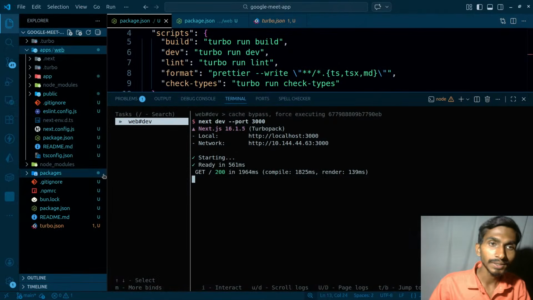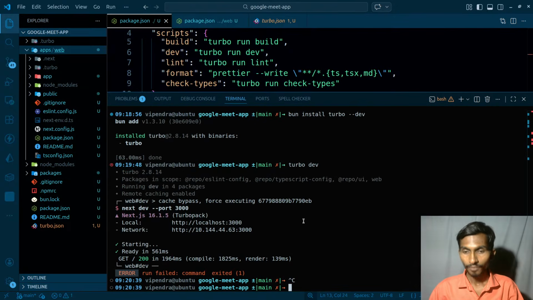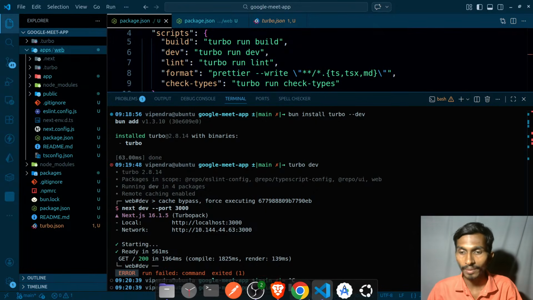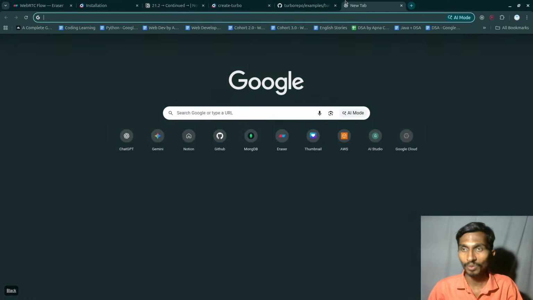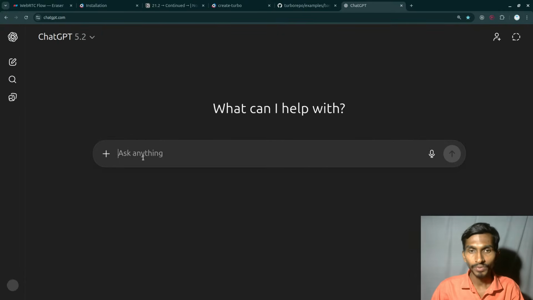Okay, what is the next thing? The next thing is actually working on the front end part. First of all, get that thing done. Excuse me for my UI, because I can't guarantee that it will be good, it may be good. First of all, let me ask one thing to the AI right now.